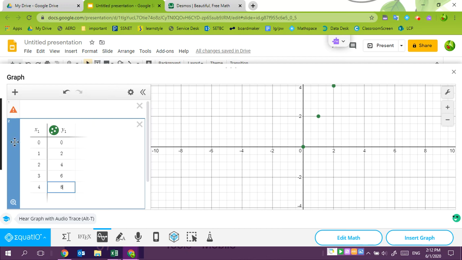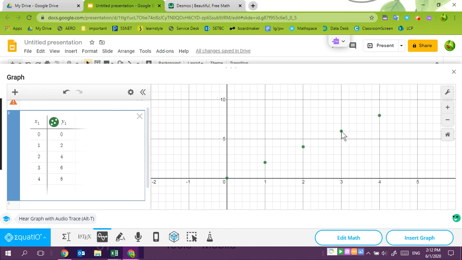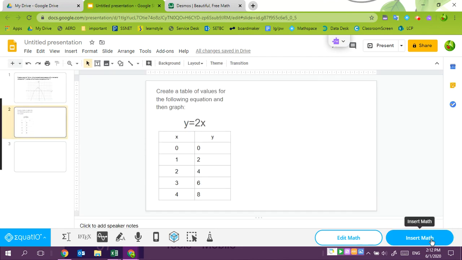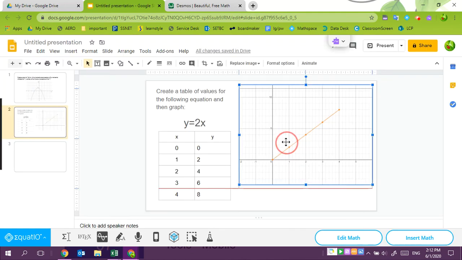So what I'm going to do is I'm going to come over here to my sidebar and look on the blue side, and you'll notice that there's a button here called Zoom Fit. What it actually does is when you press that button, it will readjust the graph so you get the best view of those points. Now, if I wanted to connect those points in a line, I'm going to click and hold on that circle, and I'm going to press the line button, and that's going to allow me to connect them. I'm going to change the color here just because, why not? Actually, let's make it orange. And I'm going to press Insert Graph. And now I have my graph on the page.